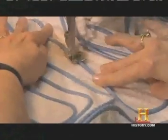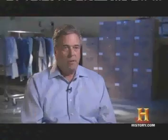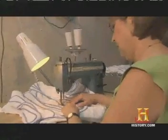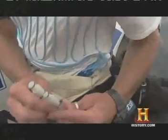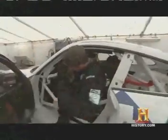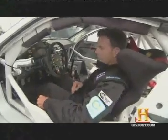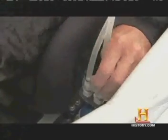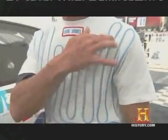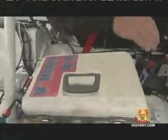We break the cooling of the garment into 4 cooling zones. And each one of the lines is within 2 inches of another line, so you don't have hot spots or cold spots. 2 small hoses on the shirt plug into a connector on the driver's side of the car. As I hop in, you'll see the tubes connected right here. And basically all I have to do is plug these in. This connects the shirt to a cooler that circulates 4 ounces of 45-degree water through the entire shirt every 10 seconds. This is a really basic system.